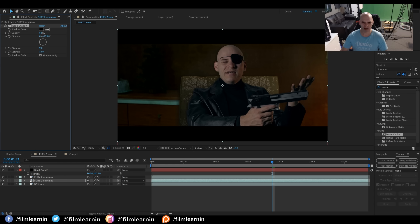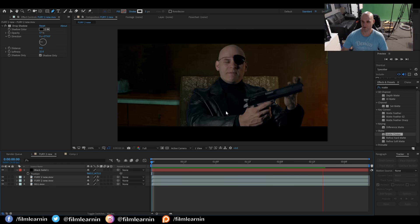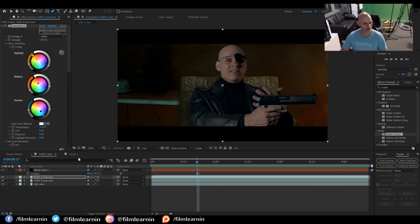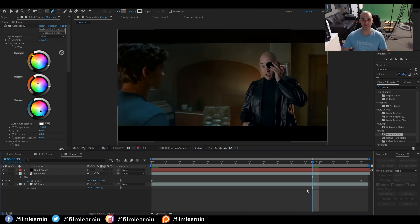Then we'll just increase the softness and bring up the opacity on that one too. So you can see it's just a light shadow — but what's also happening is we're getting shadow cast around the entire thing. So we're going to limit that to the chair just by drawing a very rough mask just here. And BAM — we've now integrated it into our shot, and we've got a light little shadow just there. So that shot is basically done. Now we've got that color grade done, all we're going to do is just grab it, hit Control-C, go to our next shot, and just paste it on it. As long as you match the lighting to the scene, get that color grade done, and you're happy with it the first time, you can just copy and paste it onto as many shots as you like. And you're all done.